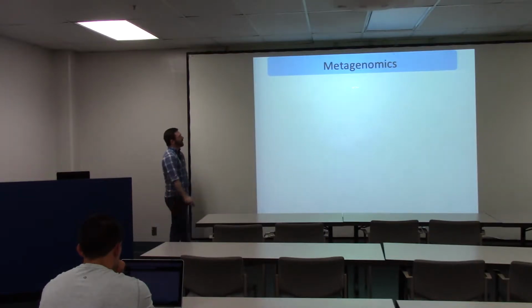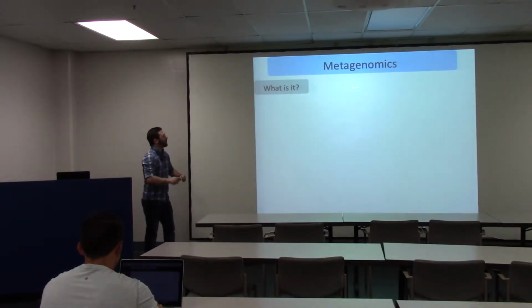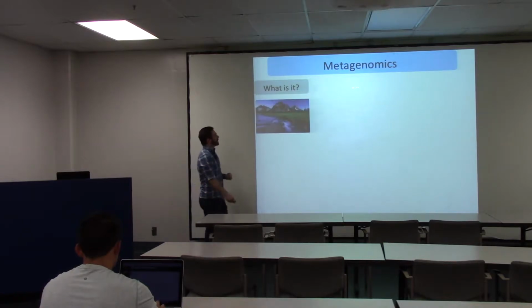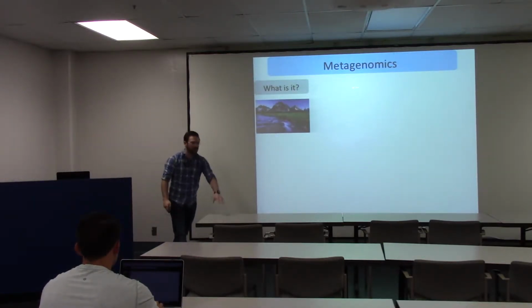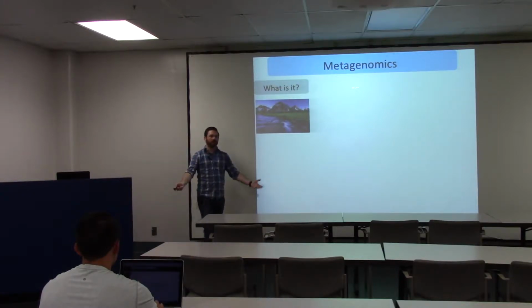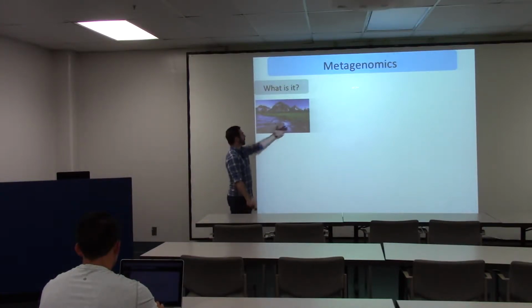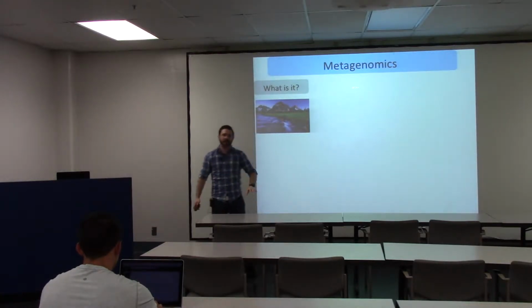So anyways, a little bit more about the what. So let's go back to that. So what is it? So basically, as I said, it's studying microbial communities through their sampled DNA. They have to come from some sort of environment, and that environment could be soil samples or ocean samples, air samples, skin samples, surface samples, anything like that. It's just some sort of environment.